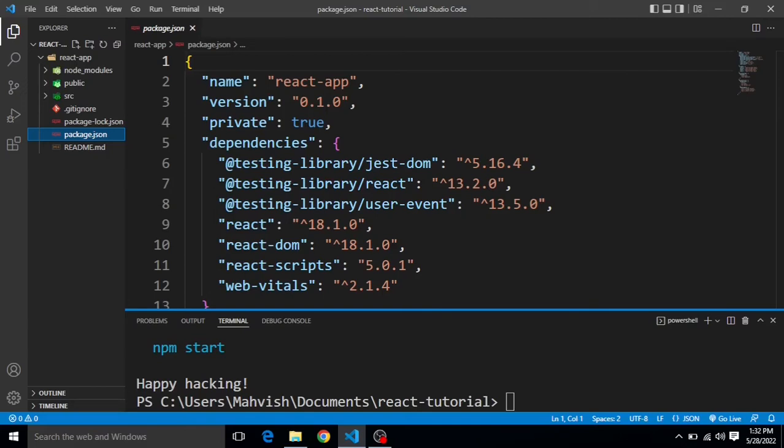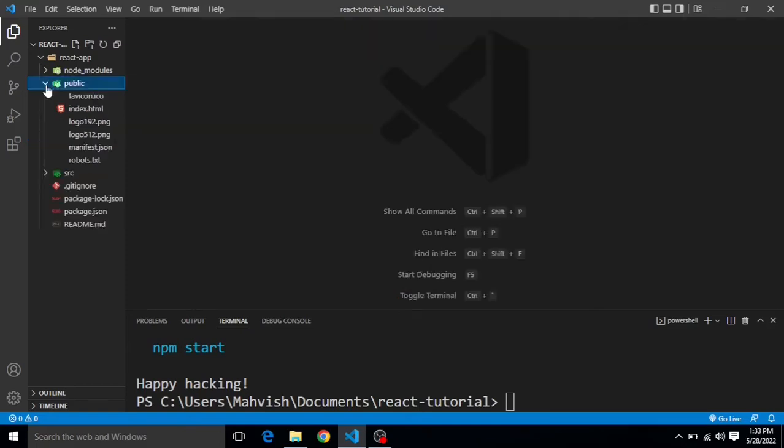The package.json file contains three dependencies that allow us to use React: react and react-dom. It also stores the list of dependency packages that our project depends on, as well as the version. Our React application's rendering to the DOM is handled by React DOM.